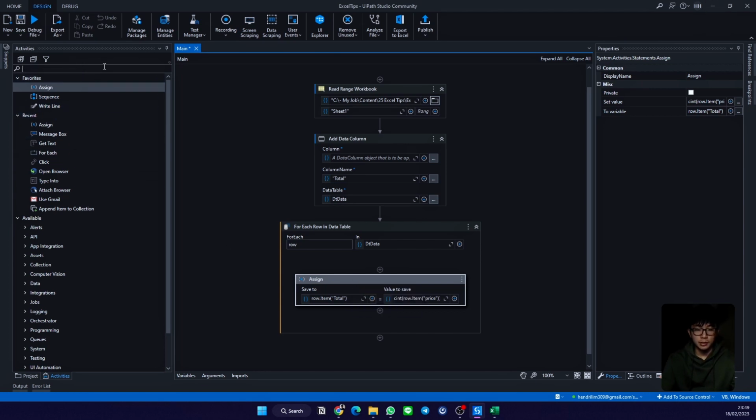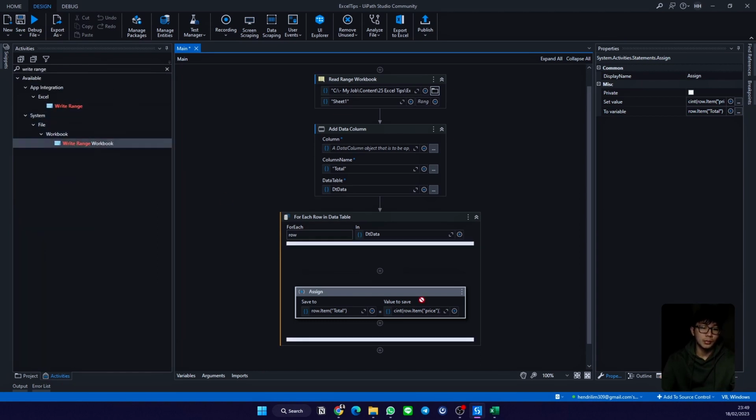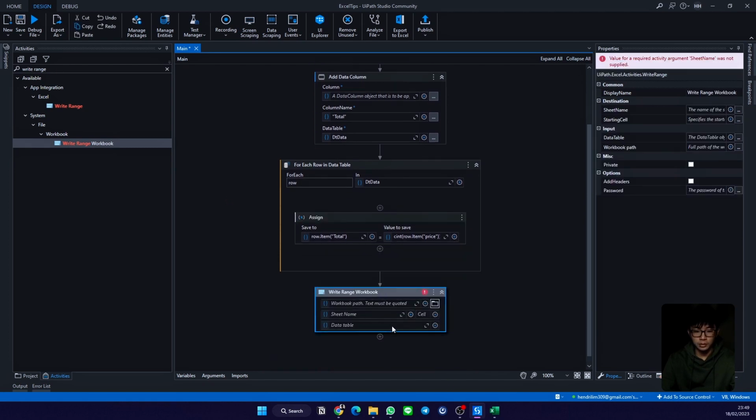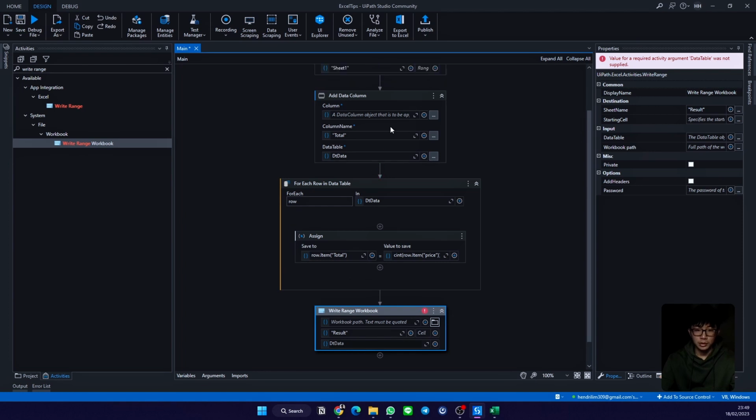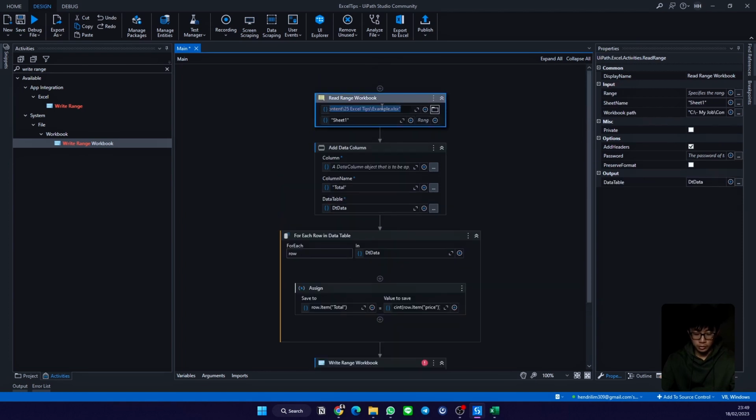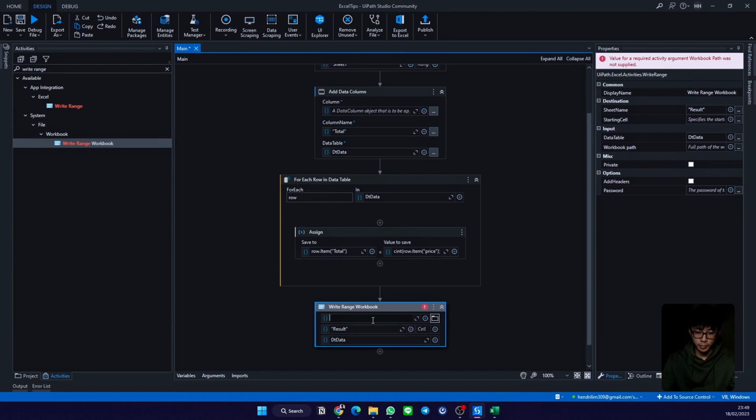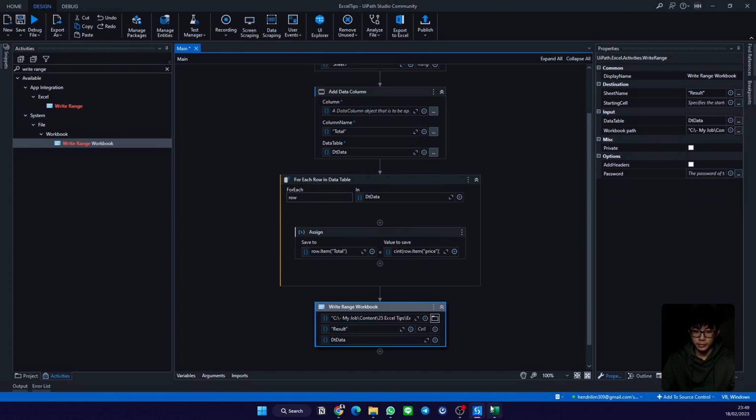So after that, I can use write range to write my data total. My sheet name, I think I want Result, and then data, and then the path I think is the same one, so I just copy it and then paste it in this one.